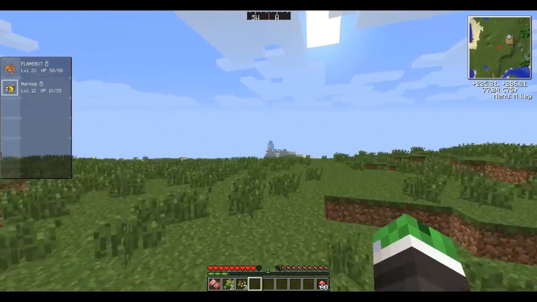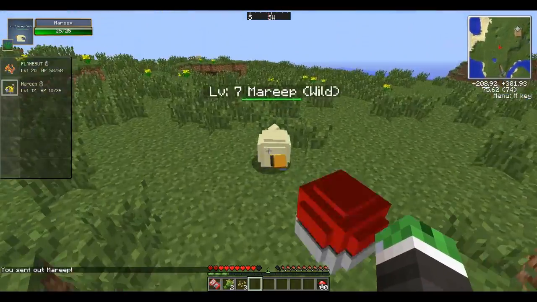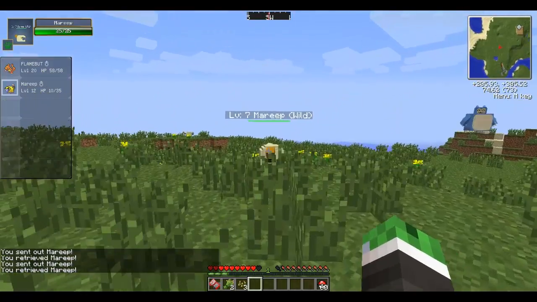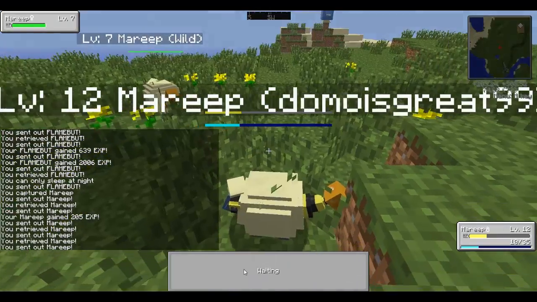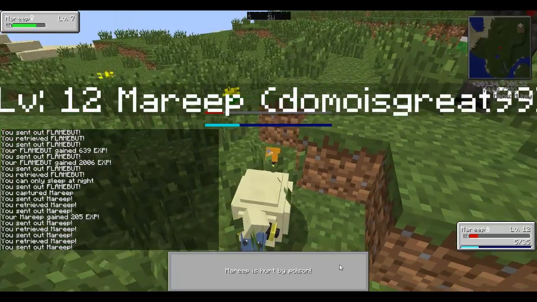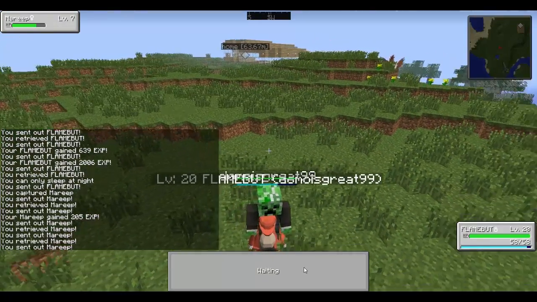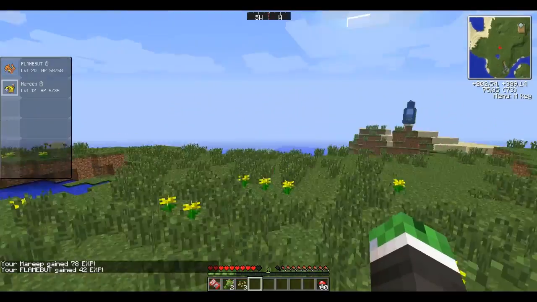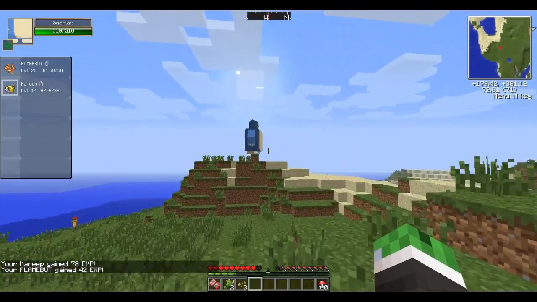Oh, a Snorlax. No way. Oh, let's go. Mareep on Mareep action. Boom. Oh, dang it. Fight this Mareep. There you go. I think I'm just gonna tackle it. Oh, dang. I'll actually change to Flamebutt and Dragon Rage it. Dragon Rage. Boom, one hit kill. I wanna just see what level this Snorlax is. That'd be pretty cool to catch one, though. Dang.